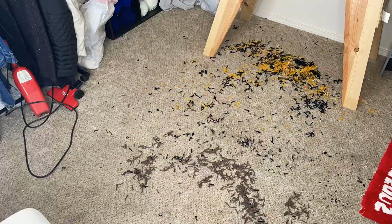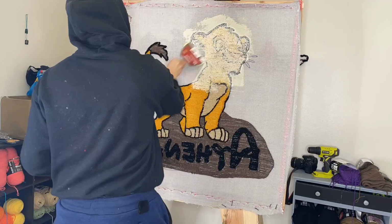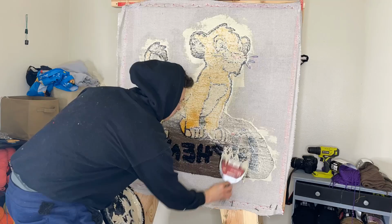I do recycle the yarn. That way I can use it on later projects. So right now I'm using the glue. I use Roberts 6700. You can get it at Home Depot, and the spatula anywhere that sells paint.